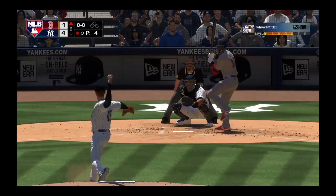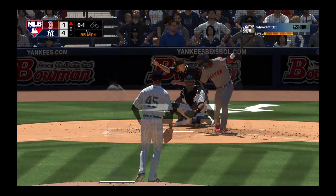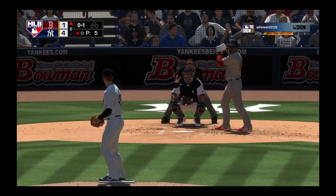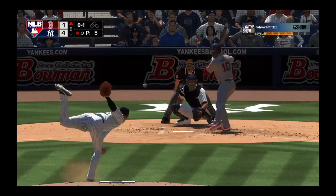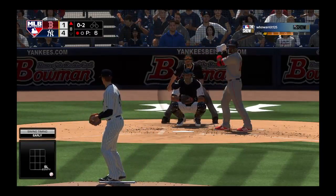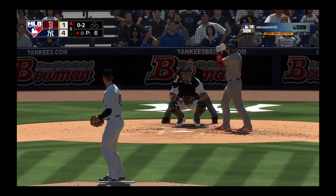First pitch of the at-bat. Swing and a miss on a nice biting slider. Hey, let's not sugarcoat this. This is a huge half inning right here. They have to find a way to score a few runs. They do not want to face the closer needing 3 runs in the 9th. That means game over.